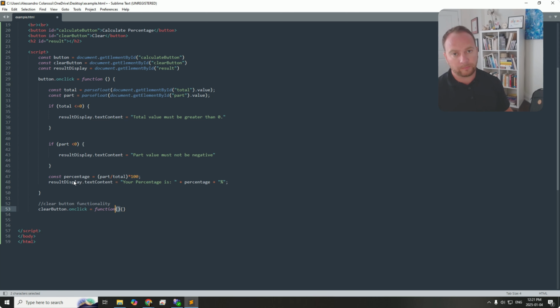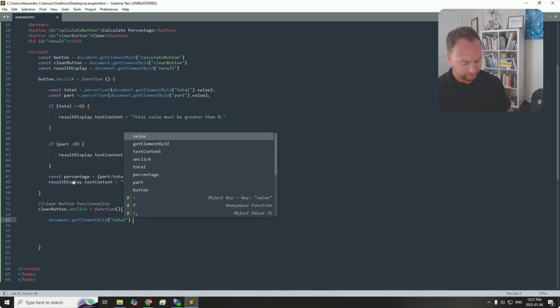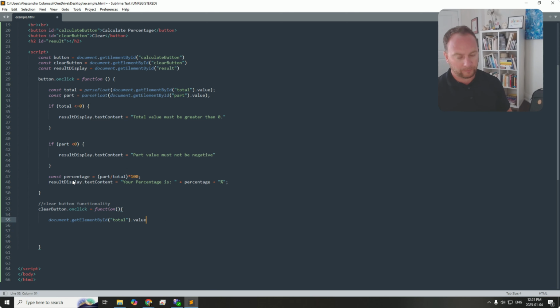This open and close bracket represents a function, if I haven't said that before. The thing that it does is inside these squiggly brackets. You're going to say document dot get element by ID. We're going to clear the text boxes. Basically, we're going to clear total dot value equals quote quote.